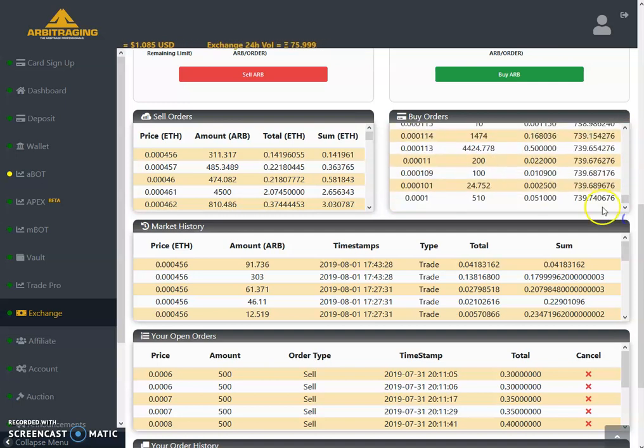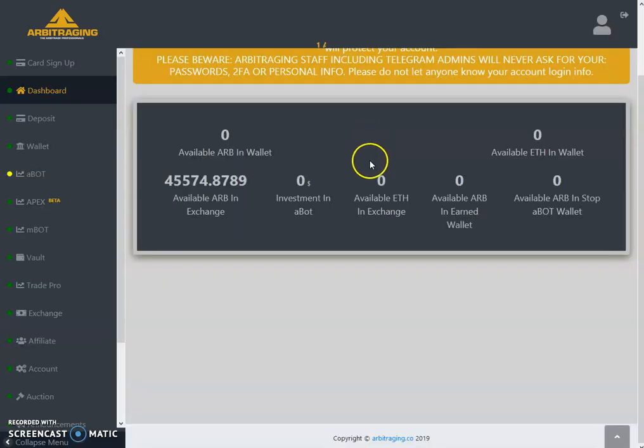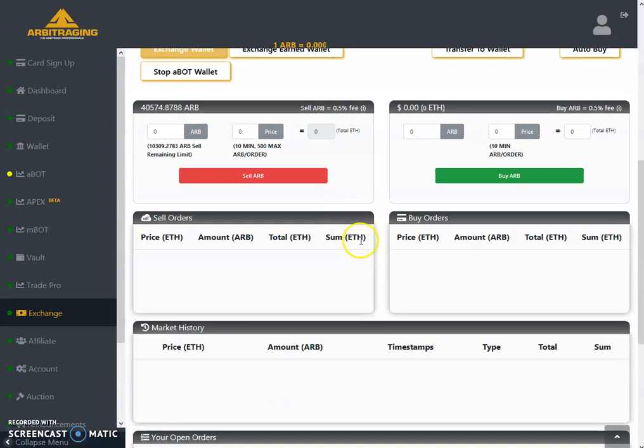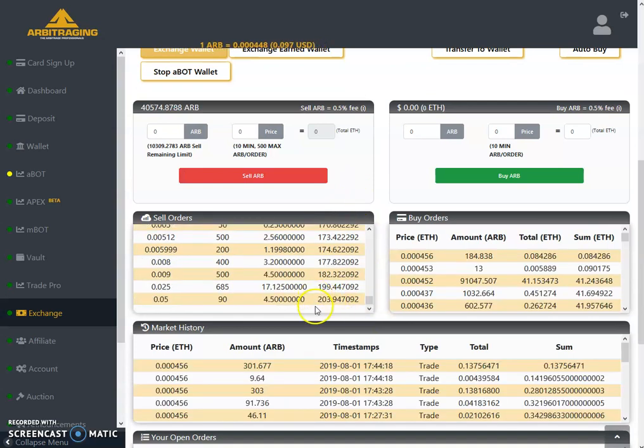The total buy wall we have now is 739 Ethereum, which is almost 740 Ethereum. That's a very good support for the buy side. Total sell wall we have, let me go back to the page again. The total sell wall we have is 203 Ethereum, and till 0.001 we have 100, and it's not 0.001, it's 0.009, sorry for that. Till 0.005 we have 173 Ethereum.